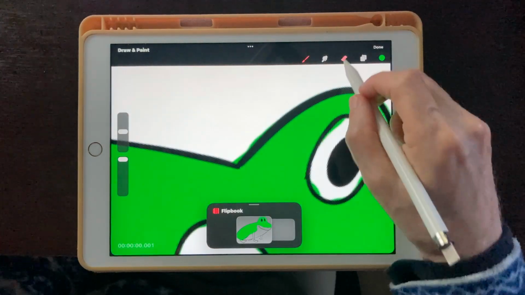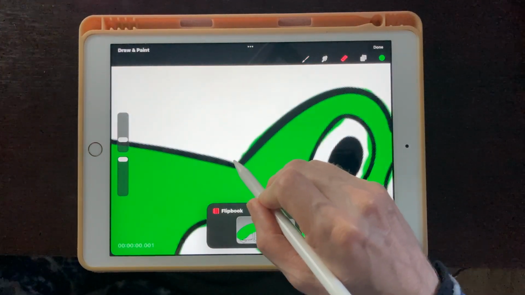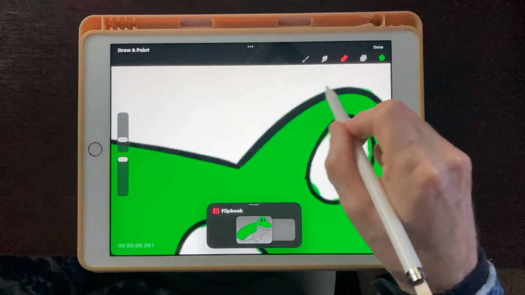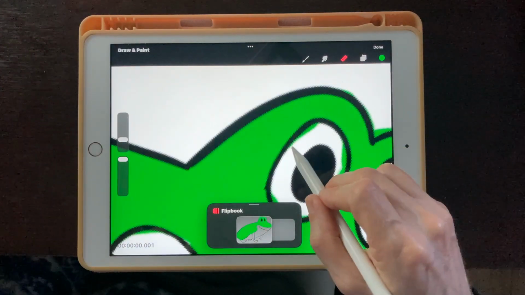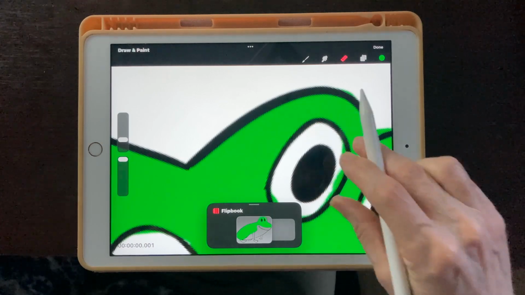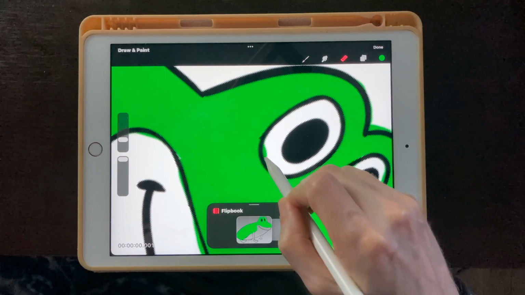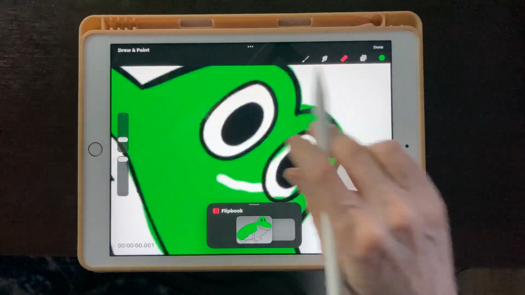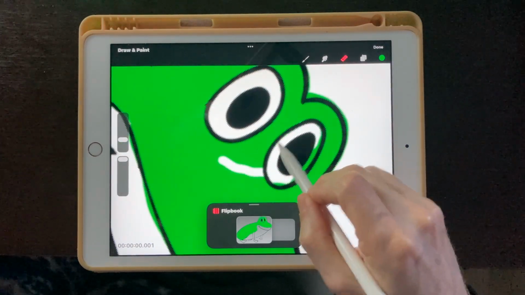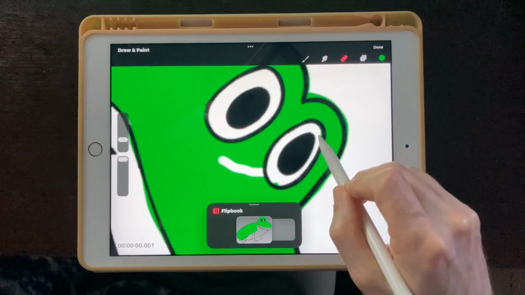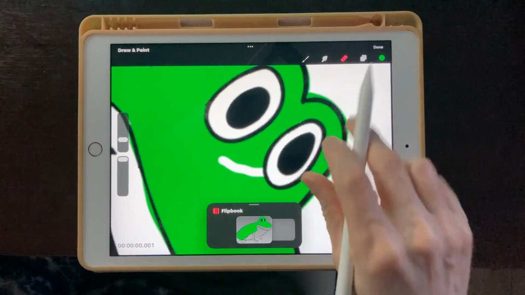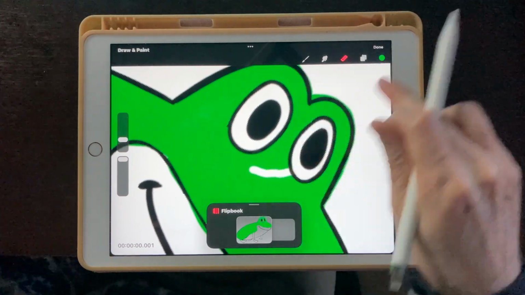But I don't blame the people who are saying it's easier for them to do the artwork in Procreate first and then bring it into Dreams. I understand that. But Procreate Dreams animation functions and stuff are a lot better in Dreams than they are in regular Procreate. That drew with my finger.